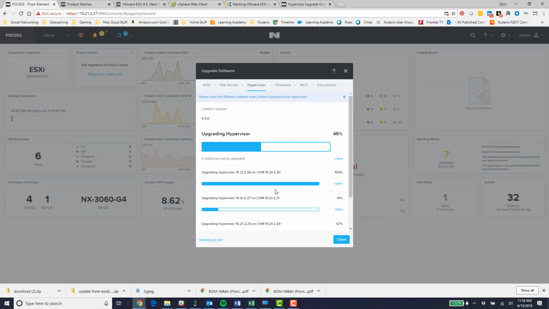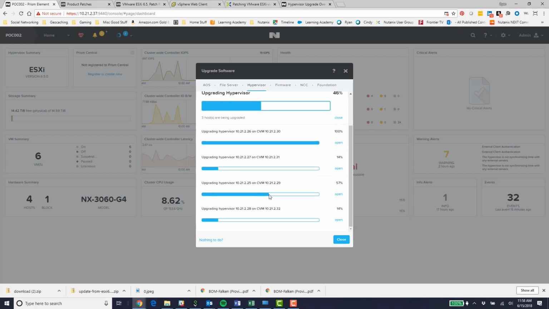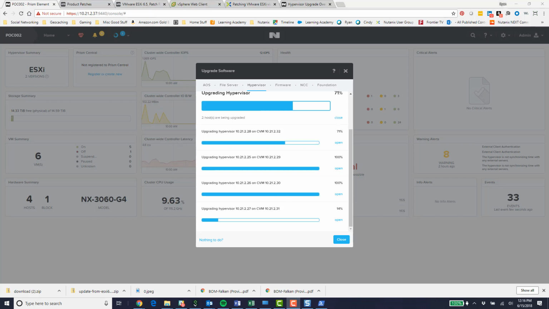So if I go back here, this one will become the master for now, and then all the subsequent upgrades will happen. You can see that this is going to be the next guy. So we're going to pause again and come back in a sec. All right, back from a quick break, and we can see now that two hypervisors have actually been 100% upgraded. We're going to wait for the third, the fourth, and then we're going to basically see the new environment. Hang tight.